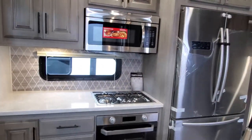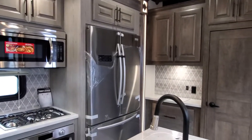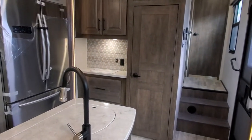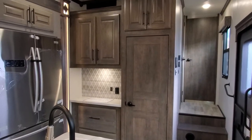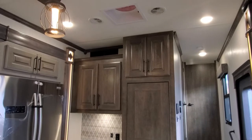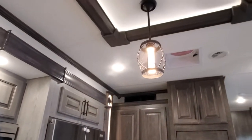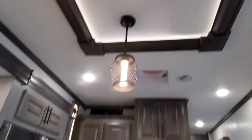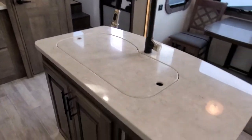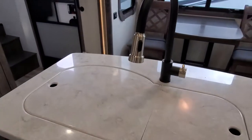Very nice window above the stove. Light cabinetry, humongous fridge, very good sized pantry over there. Ton of pullout drawers underneath and to the side, overhead cabinets. Very nice pendant lights with accent lighting on the ceiling. Then on the island we have an 8020 sink, stainless steel, with a residential style sprayer.